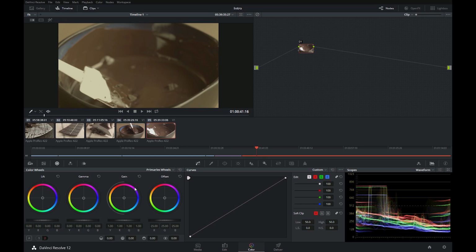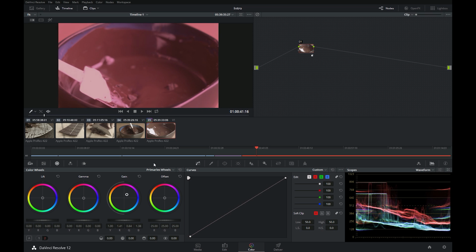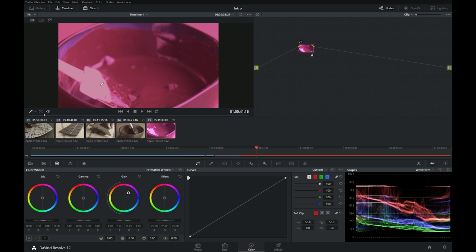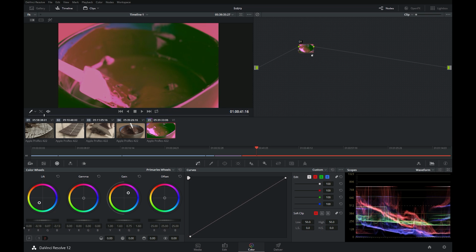Down here we have the major color controls, and there's a lot here, but the main basic need-to-know stuff is color wheels. These are probably the easiest to understand controls. It's split up into lift, gamma, and gain, which is just fancy colorist talk for the darkest parts of the image, the midtones, and the brightest parts of the image. So if I want to change the color of this spatula and I push it towards pink, that's going to make this whole thing pink, but I can bring it back using the lift, and the darker parts of the image will turn green while the lighter parts of the image turn pink.